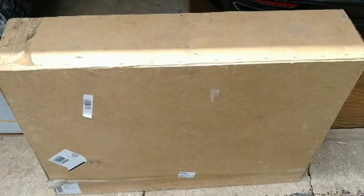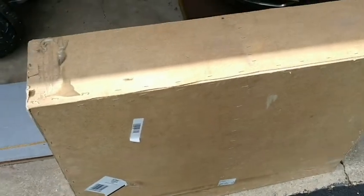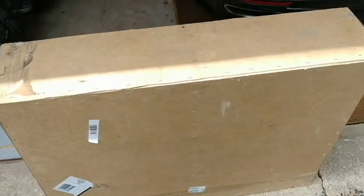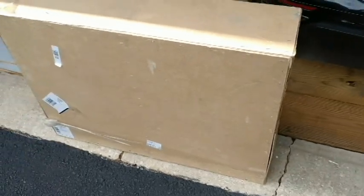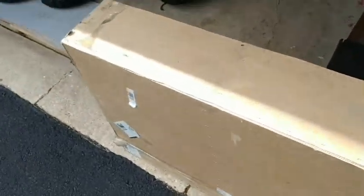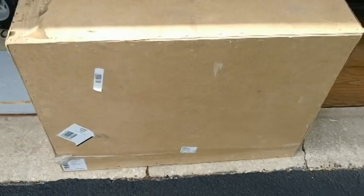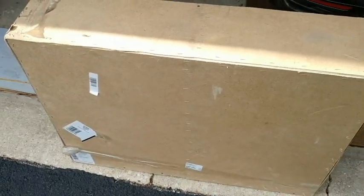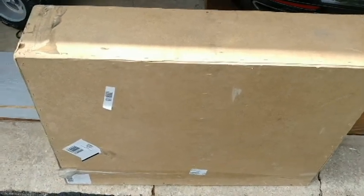Hi guys, today we had a mini Christmas and received a package from Eastern Europe where we have parts for 2013 through 2016 Ford Fusion, or as they call it out there, Mondeo. Their years may be a little different, so I would always say make sure you check for fitment. But this is supposed to fit on my 13 Fusion all-wheel drive Titanium. Again, body style same as 13 through 16 bodies.